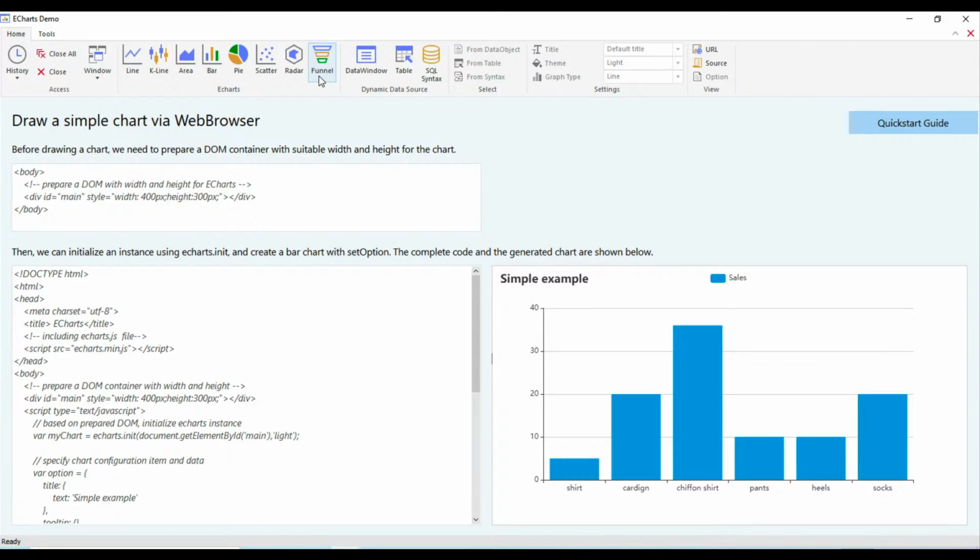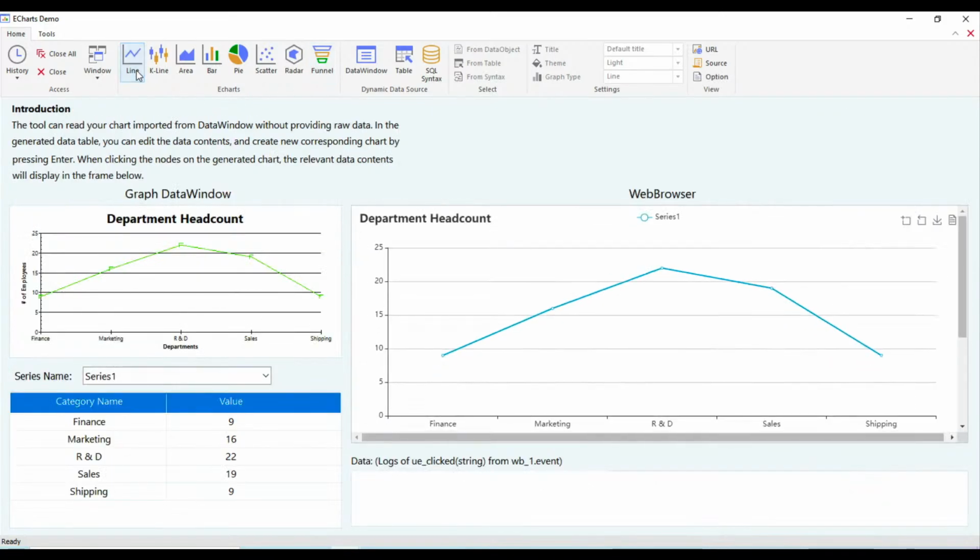I'll start with the line graph. On this window, I have a graph data window, a grid data window, and a web browser control. This web browser control has actually loaded a line graph eChart, which is drawing its data based on the grid data window here. Just to clarify, we are displaying the grid data window data for demo purposes only. Normally, instead of displaying a grid data window, you could use a data store to populate the data for the eCharts, or you could just get the data from non-data window sources such as a REST API, JSON, XML, etc.